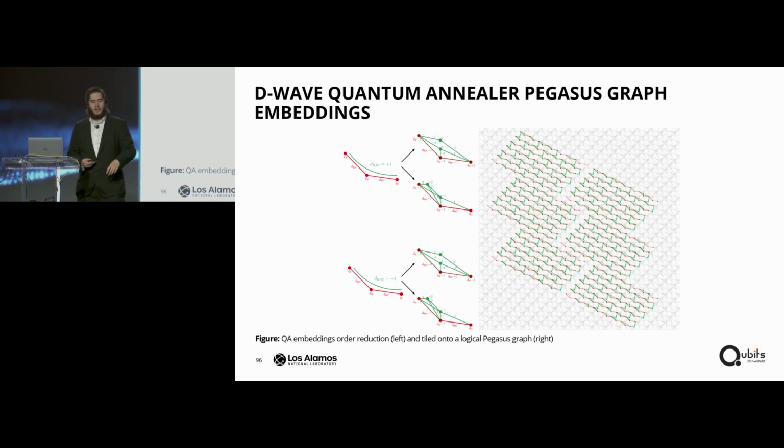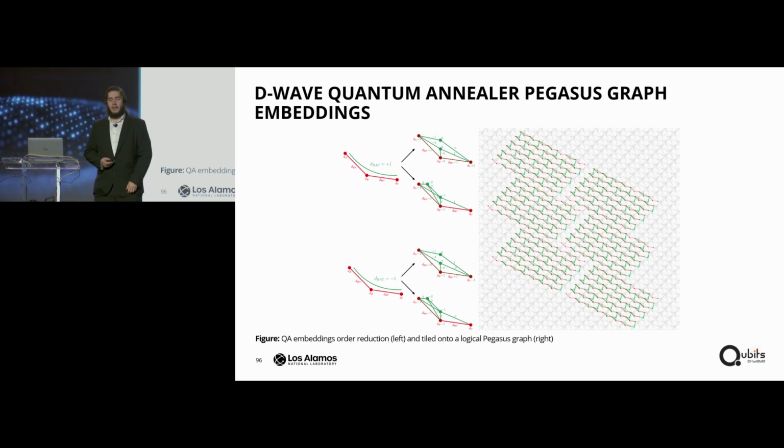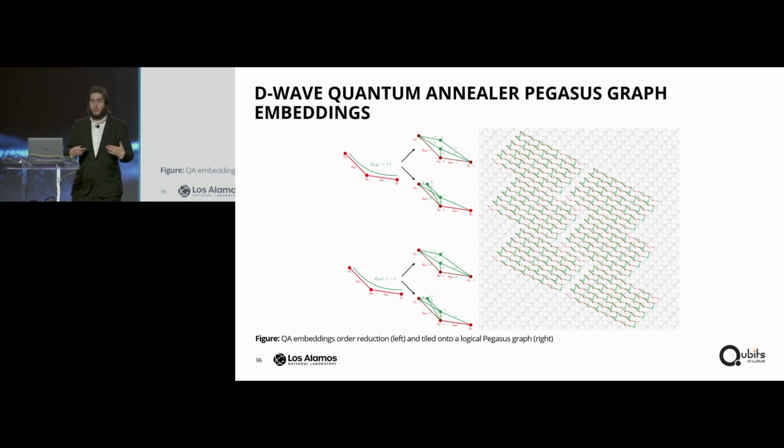On the right-hand side, you can see roughly 6 rectangular rotated blobs of color. Those are the embeddings on the Pegasus graph. Because the hardware graph is so much larger than 127 qubits, we could actually tile 6 of these problems onto the hardware graph. By tile, I mean we can run these in parallel. We can execute parallel quantum annealing. So whenever we get our samples back, we have essentially sampled 6 of these instances in just a single anneal cycle. And if we do this a bunch more times, we get more samples for free, essentially.